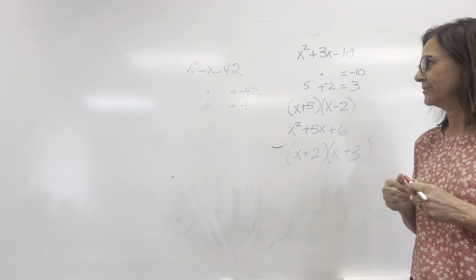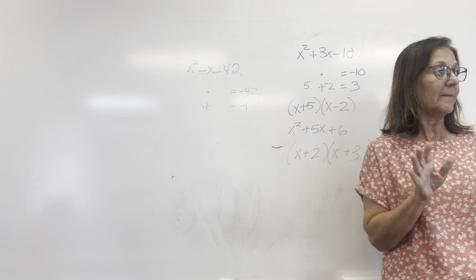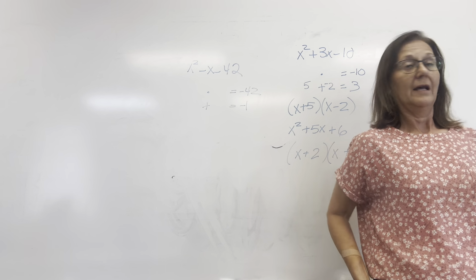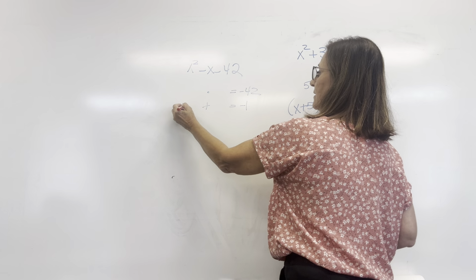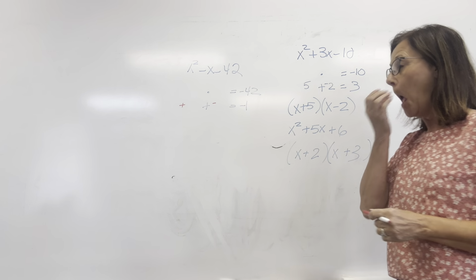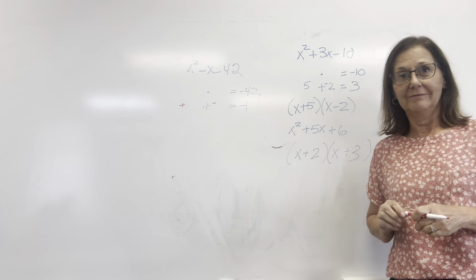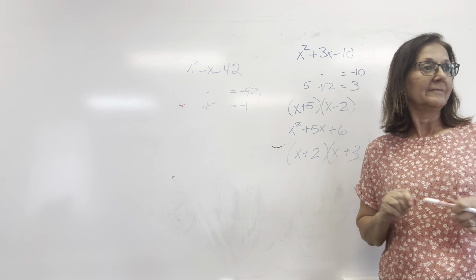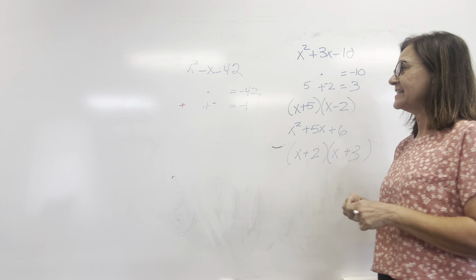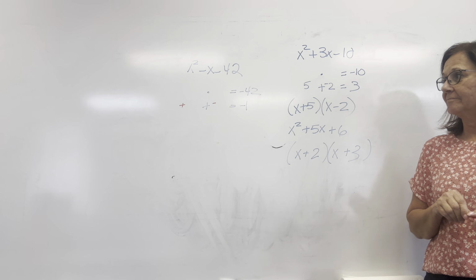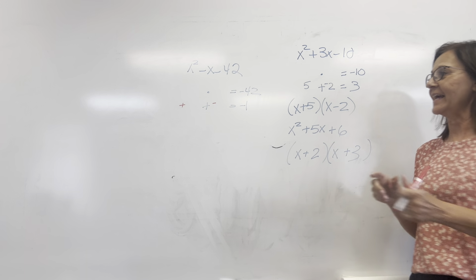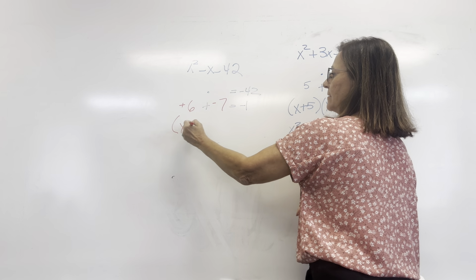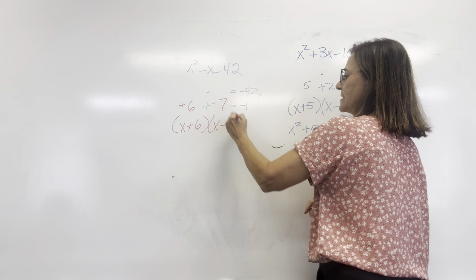They got to be close together because it's got to be negative 1. One's got to be positive, one's got to be negative, because when I multiply, I've got to get a negative number. So we know one's got to be positive, one's got to be negative. And they got to be 1 unit apart. 7 and 6. Which one's positive? 6. And negative is 7. So my factors are x plus 6 times x minus 7.